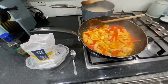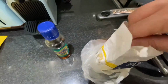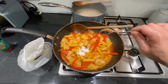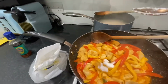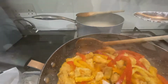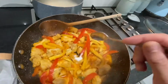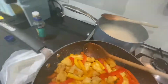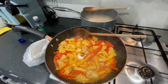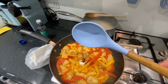Now, there's a few tricks here. So, one of them is to add a teaspoonful of caster sugar. Then you want to do a teaspoon of fish sauce in there. Now, the last trick to this is they say to add 50 millilitres of water. So I think this spoon here is about 50 millilitres.